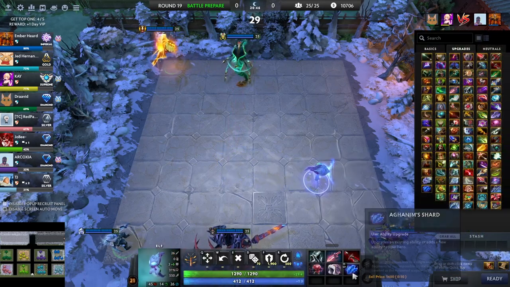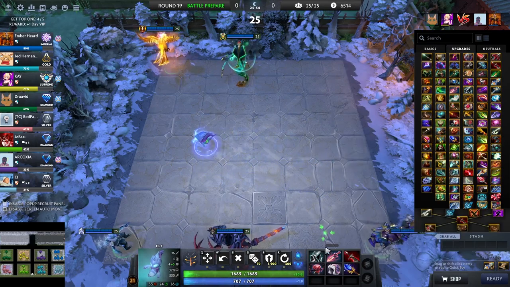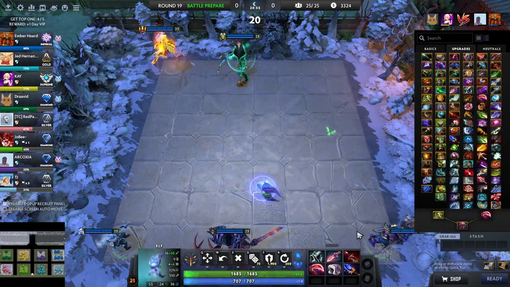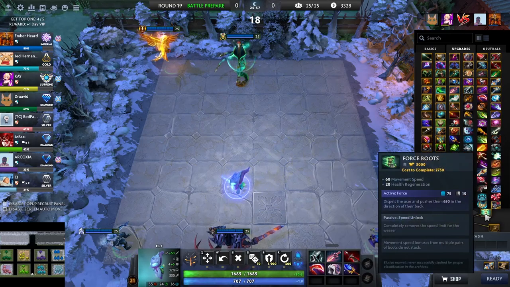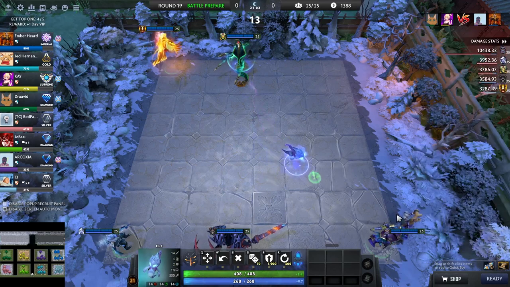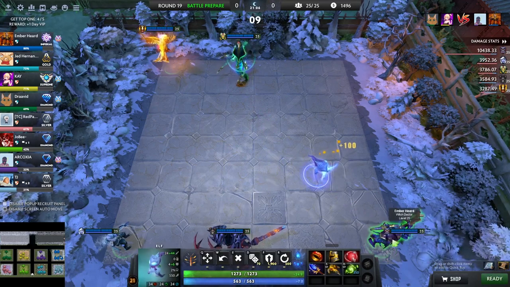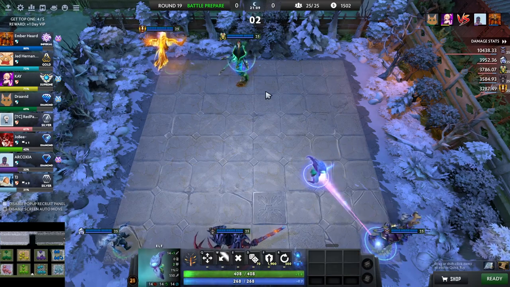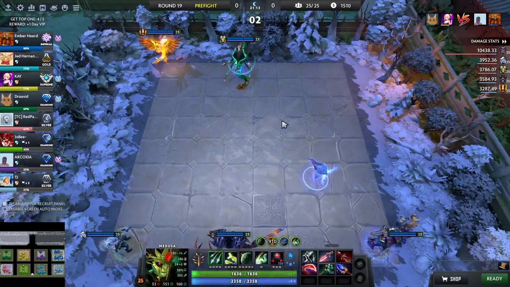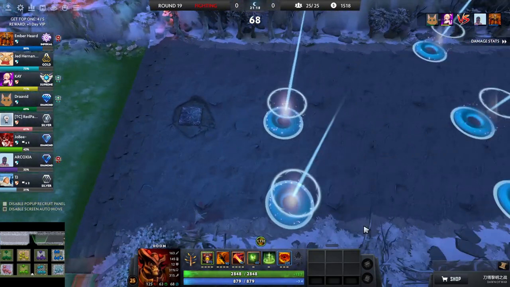Let's buy a shard for our Medusa and an Aghs as well. We'd buy a Deso too. And a Staff, Scepter for the serpent. So we're not fully building one hero right now. We're just dividing up the items depending on who it's for, basically.